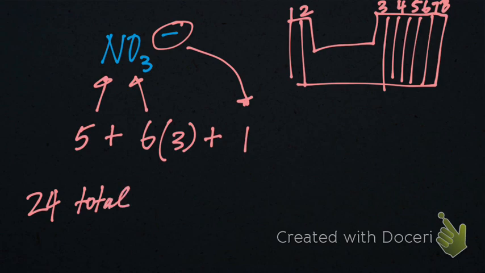24 total. Okay, now let's throw nitrogen in the middle. This is the first time we've had 3 atoms now, or we had 4 already, but like surrounding it. How do you want to space out the 3 oxygens? A T? A triangle, right? Triangle is the best way, right?